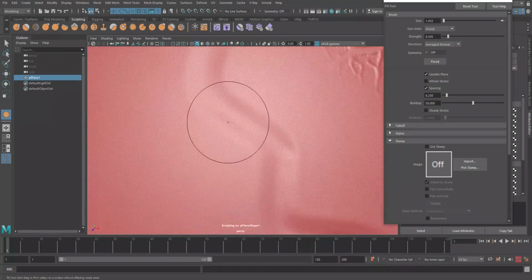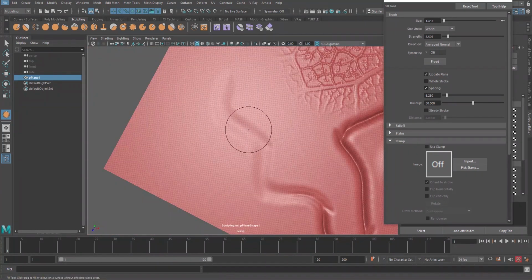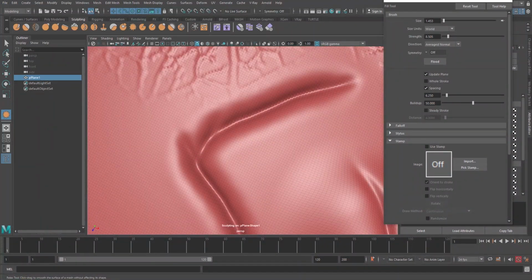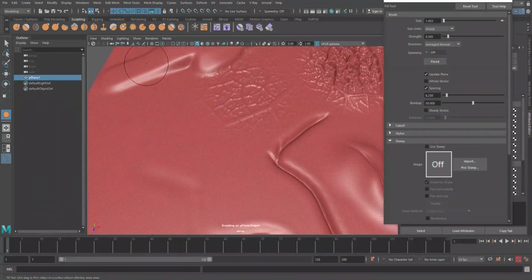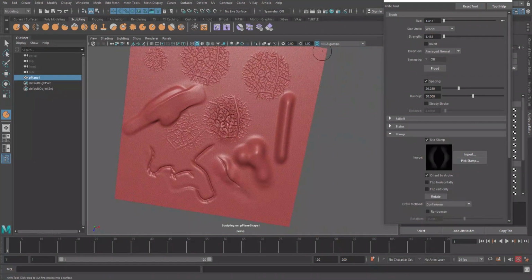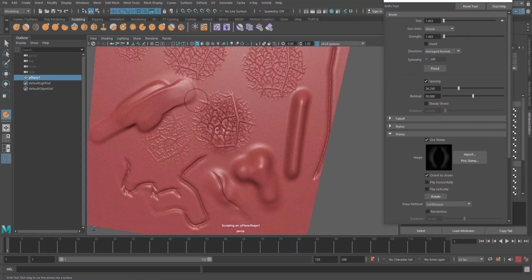In essence, all these are relaxed, so we won't actually see a change when we do that, but we'll see that the vertices move a little bit. So that is the scrape, and that is the fill. This is the knife which we use to basically cut shapes in this. We've seen this.